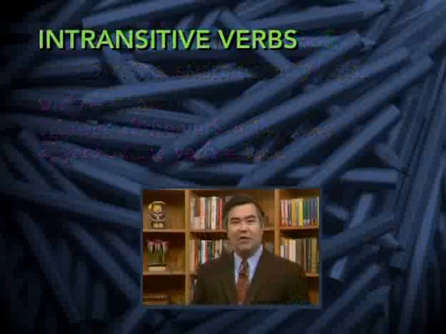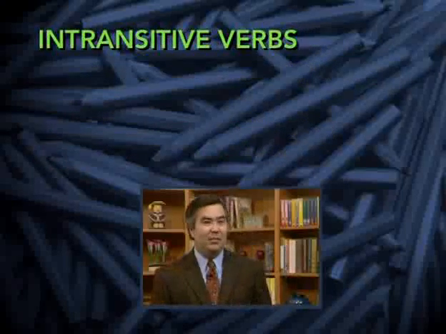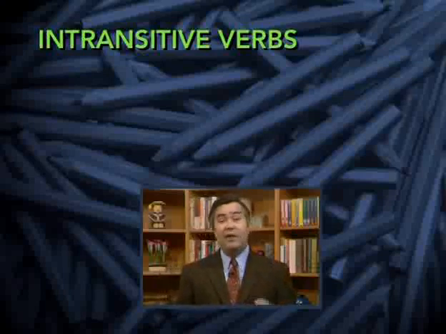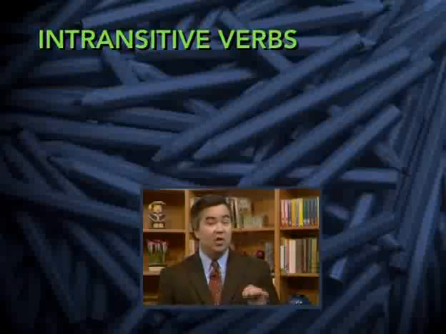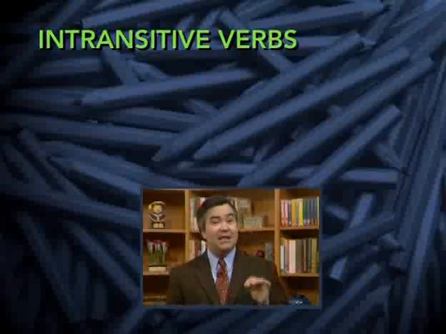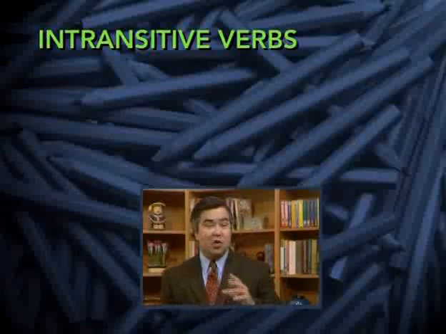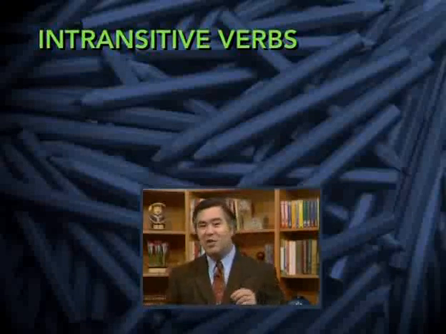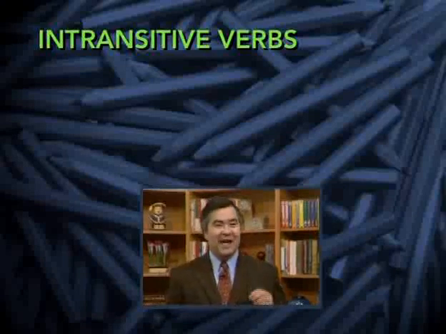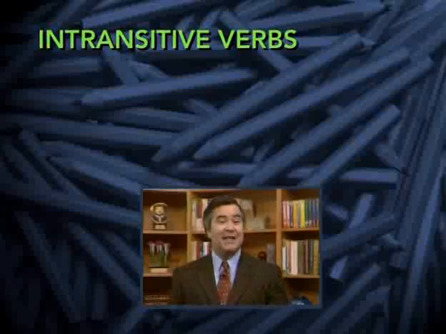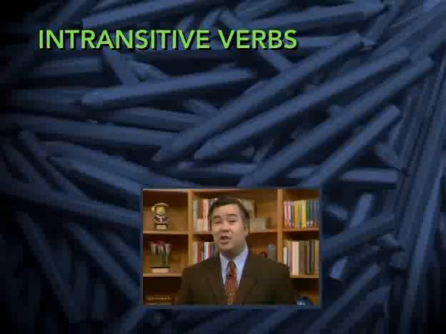Now, the second type of verb is an intransitive verb. As you may know, the prefix in English usually means not. It takes the meaning of the word and reverses it or negates it. So you might be able to guess that an intransitive verb is a verb that is not transitive, and that's exactly right. Here's the definition.